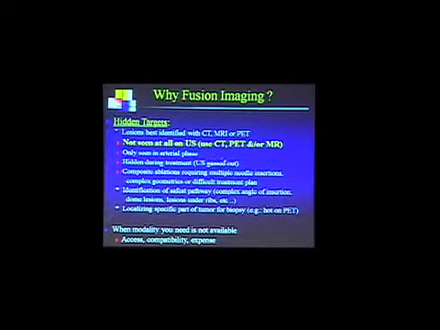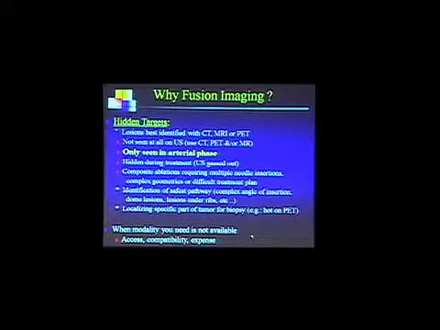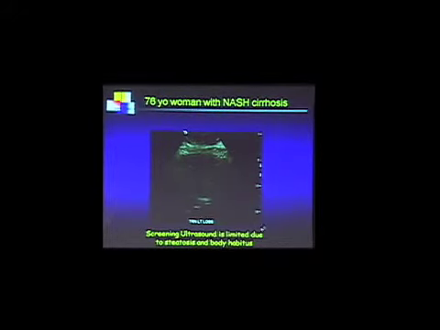Lesions not seen in ultrasound. I showed 2 examples just now. You remember the examples of the 2 small metastases. So I skip this case here, which is another case of difficult lesion. Lesions seen only in arterial phase.